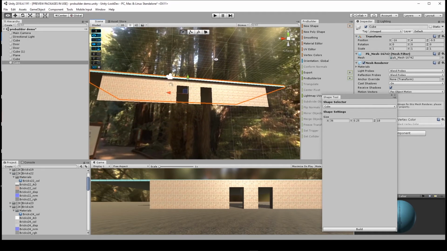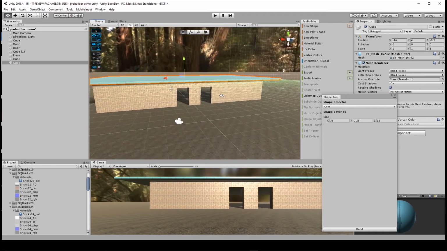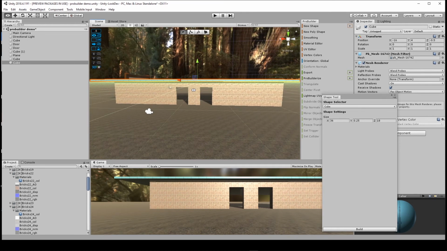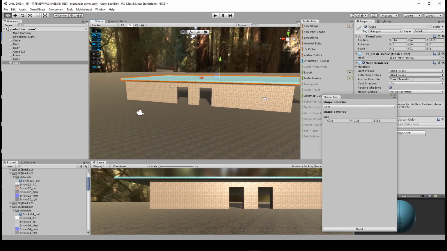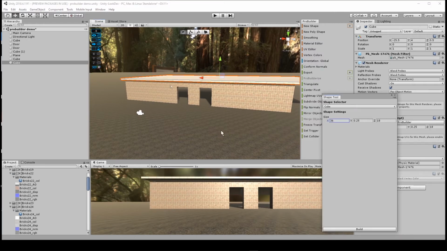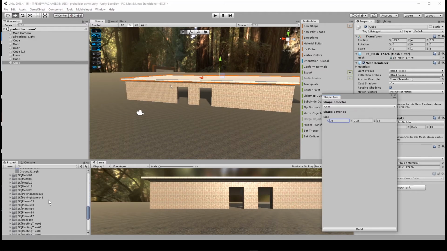So it allows me to see what's going on in there. Having an overhang is okay, because that can be an outdoor roof, or I could fill that with glass as well. So make sure I build that one so that it's solidified, and this time I will add a roof material.